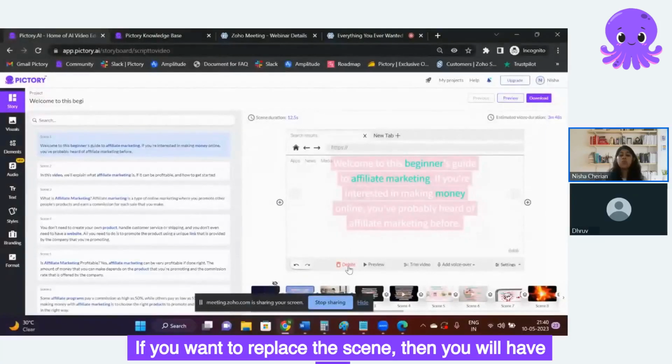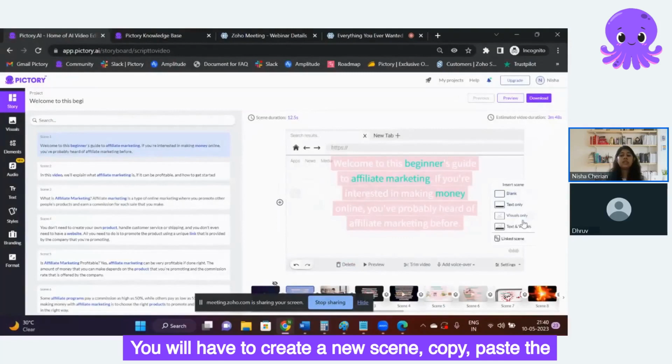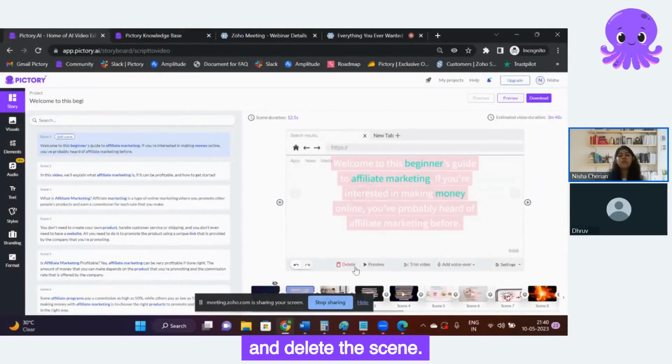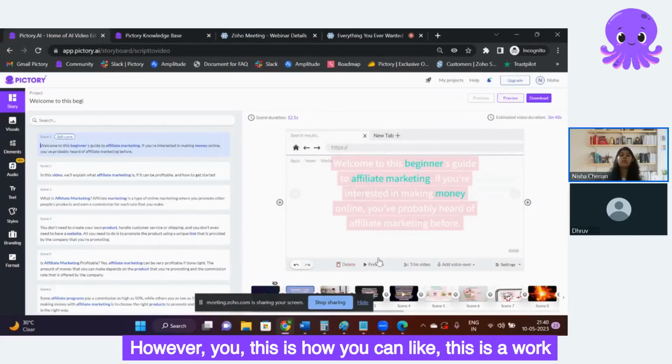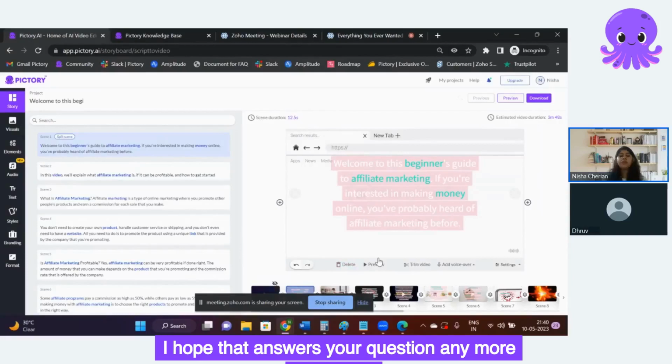If you want to replace the scene, you see the plus icon on both sides. You will have to create a new scene, copy paste the content from this scene to the other scene, and then come and delete the scene. There's no cloning of scenes currently on Pictory. However, this is a workaround for cloning of scenes. I hope that answers your question.